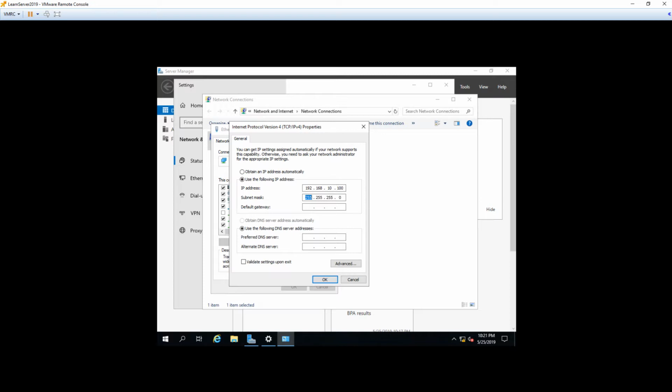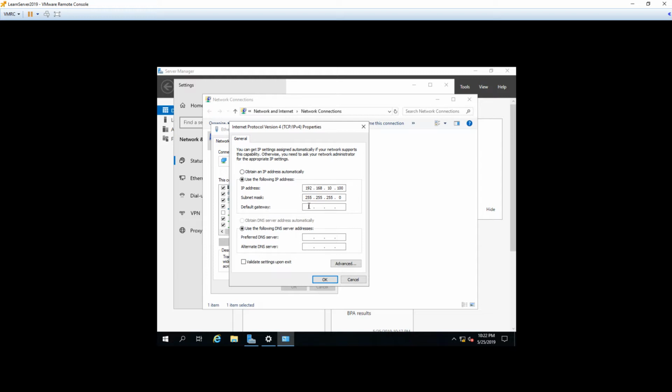Now we're going to put in our subnet mask. And for our subnet mask, we're going to do the default, which is 255.255.255.0. The subnet mask is very important to understand when you get a little bit more into networking. And I'm certainly going to go over much of this in future courses and some other courses that I'll have up. But for now, just know that we need our network subnet mask to be 255.255.255.0.